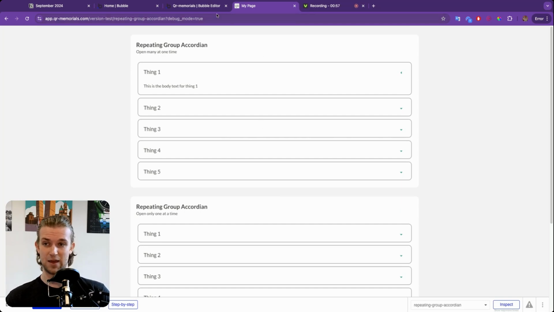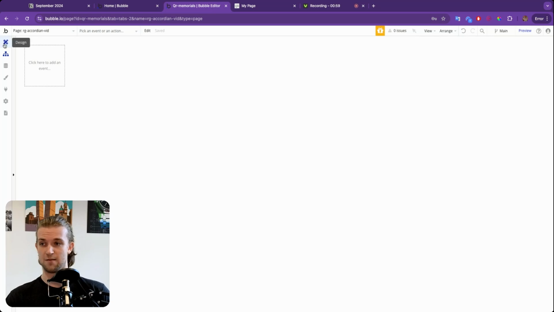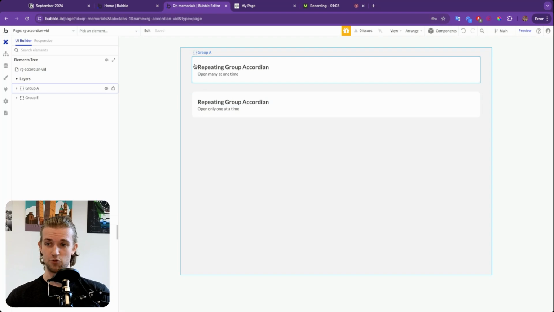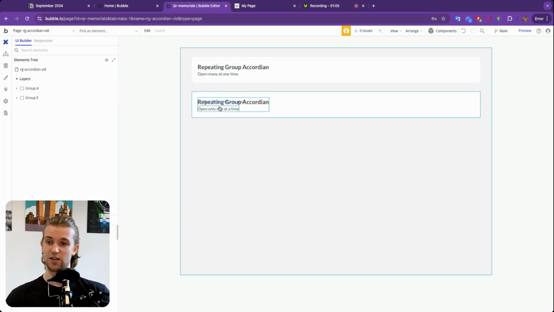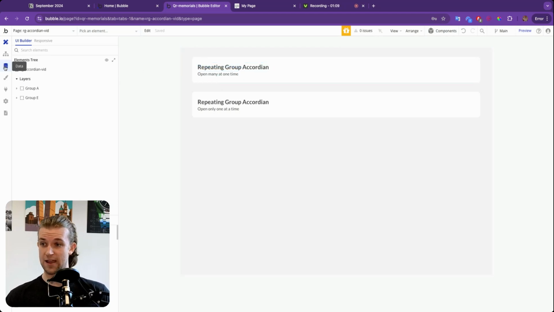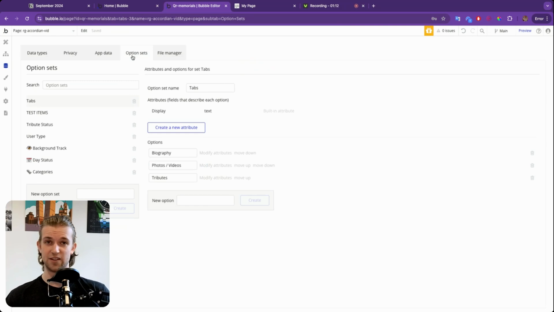Let's create a blank page on Bubble, or a pretty blank page. I've just got these two groups with a title and a bit of subtext in each one. First of all, I should say that I have got the data that I'm going to show as option sets. This works pretty much identically if the data is just a normal data type. The only difference is how you retrieve the data into the repeating group. It's just the same as any other repeating group. It's just a different way of pulling the data.